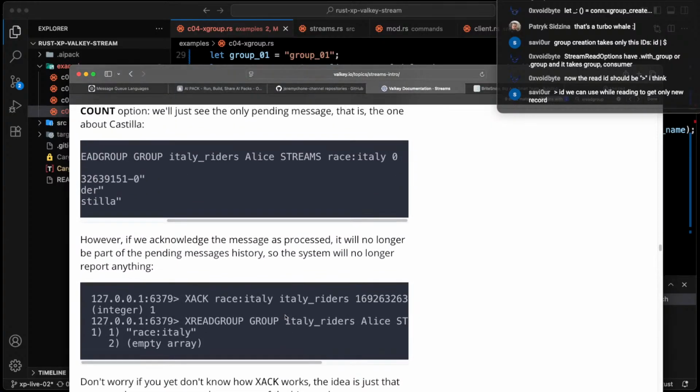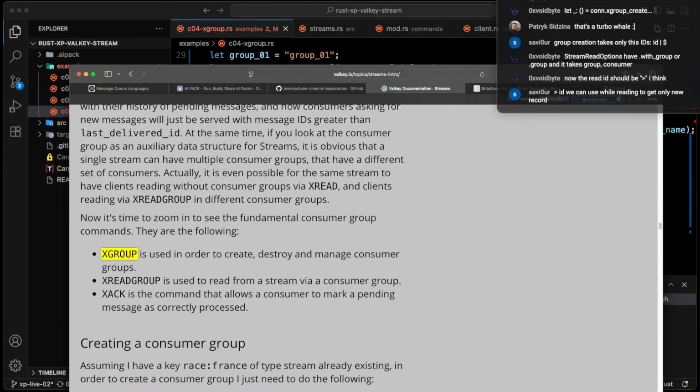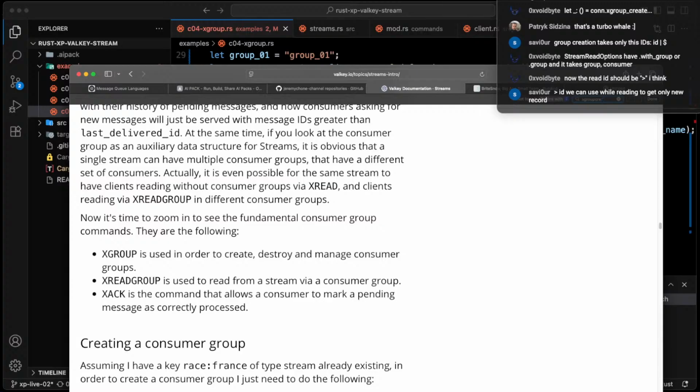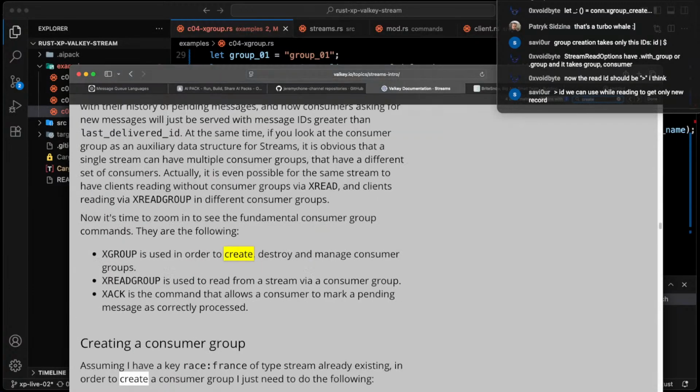Yes. And so now is when we create the group, XGROUP CREATE. Oh, create. XGROUP.